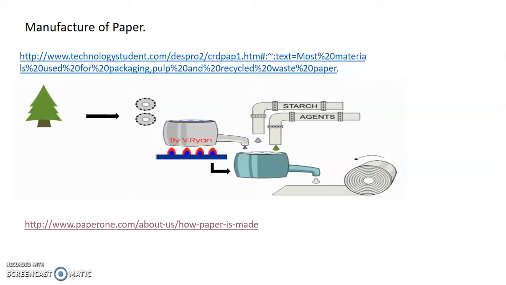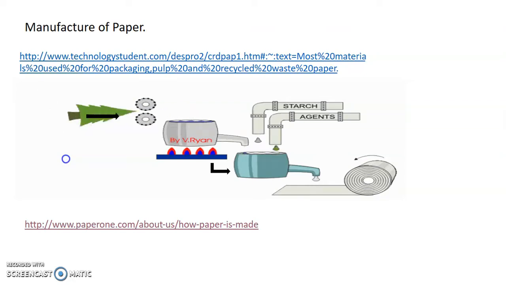Okay, hi Year 9s. To begin our GCSE work, we're going to be looking at core materials for the next few lessons, and we're going to concentrate on things like timber, polymers and metals. But to begin with, we're going to be looking at the manufacturing process of paper. Next lesson, we're going to be looking at different papers and cards, the textures and different finishes of them, and what their uses and properties are. But for today, what I want you to be looking at mainly is how paper is manufactured, and I want you to make some notes and maybe do a little drawing of it.